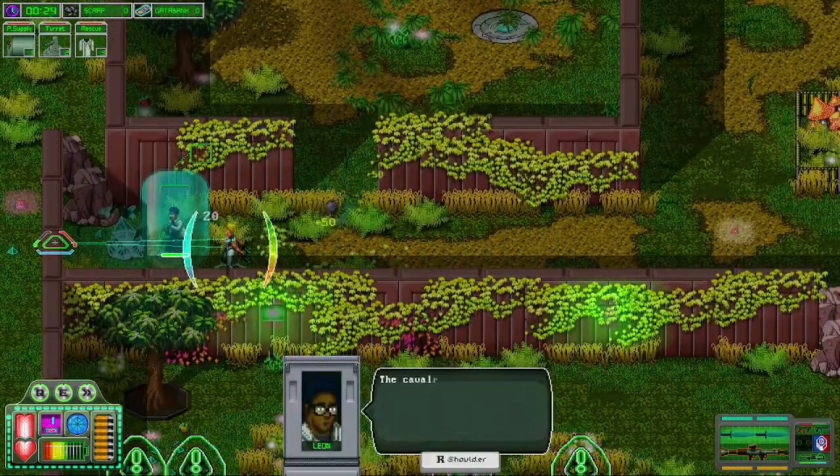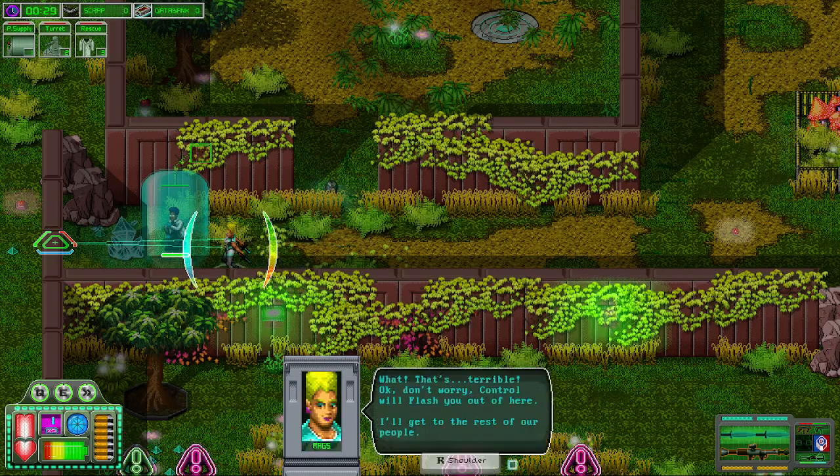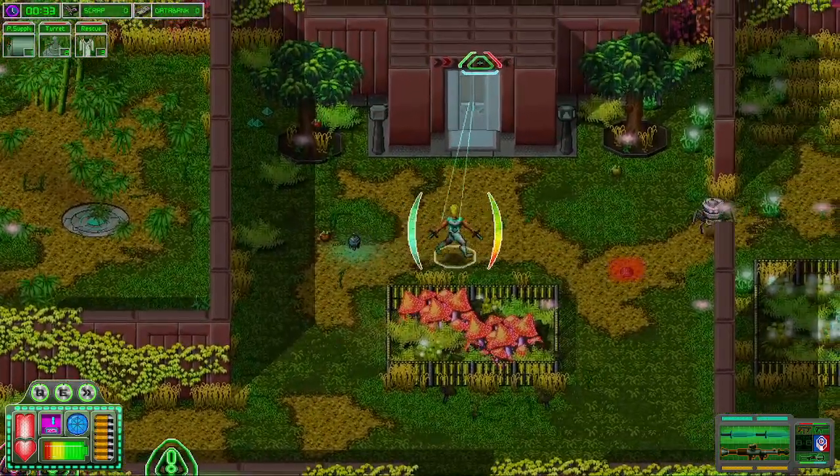Oh, there you go. Get down here. Hello. Cavalry has arrived. Security systems went haywire. Blah, blah, blah, blah.